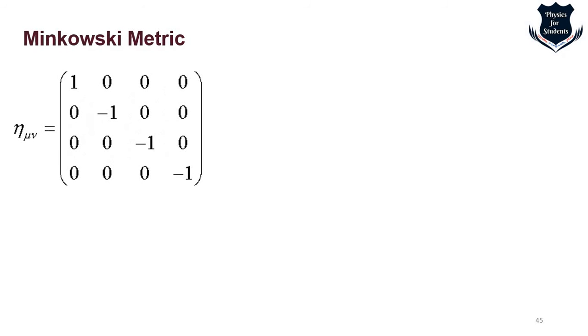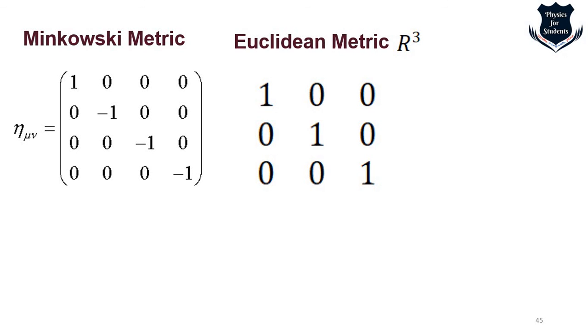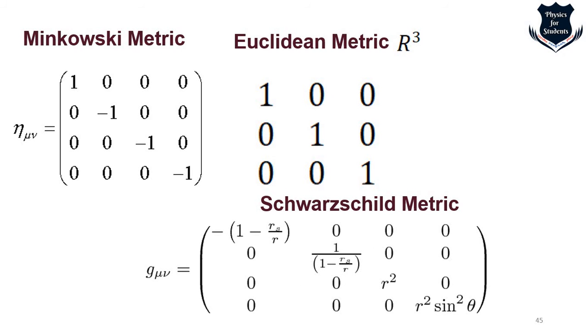Right. So we have a Minkowski metric, an R3 Euclidean metric, and a Schwarzschild metric. So why am I showing this? Because if we have different measurements, we have different metrics. So a metric tensor depends on which plane you are in. The Schwarzschild metric won't be the same as Minkowski or a polar coordinate. So it depends on how things are.